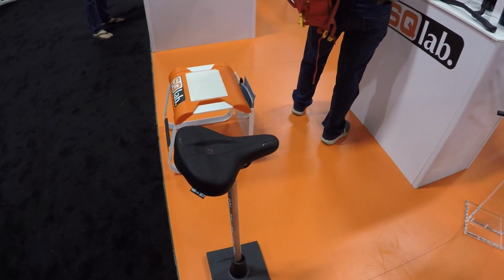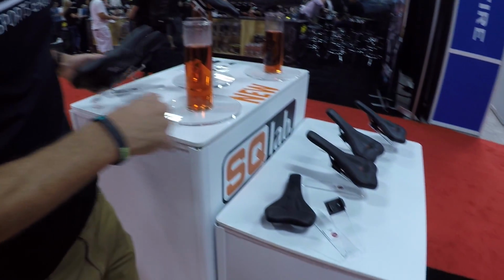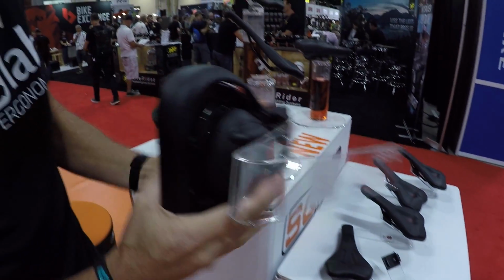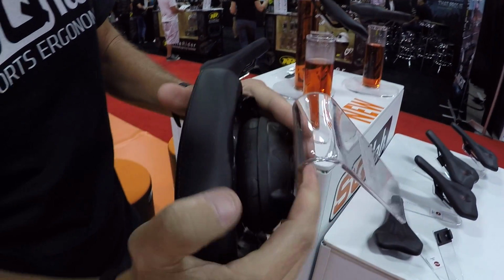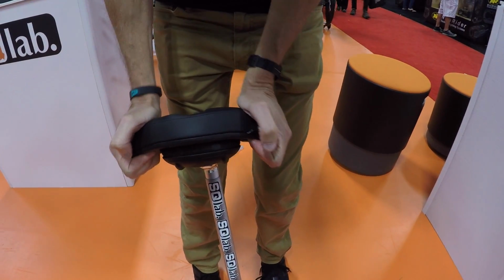It's super cool. Do you have one that I can sit on? Can I sit on this? That one's a more comfort version. The ERGO-Lux line goes from the 610 we have here to this, a 602, with a bumper that moves back and forth. Oh yeah, it pivots. We saw that. It's super cool. It pivots, and you can see it on this one really well. See how it moves back and forth?